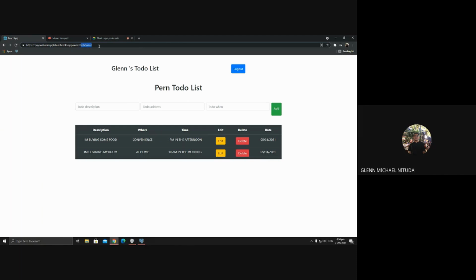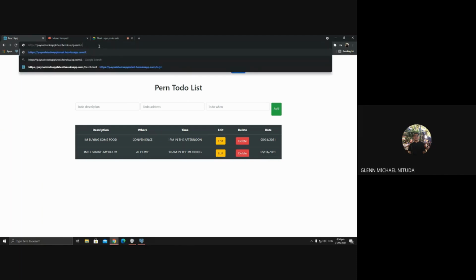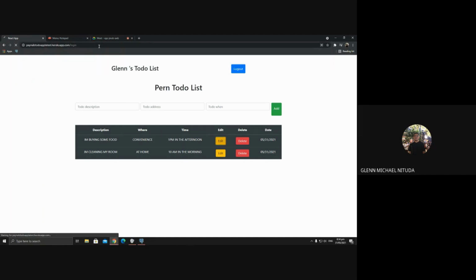I will refresh it. So the part that we modified is already modified. Before this it was buying some food, and now it is buying school supplies.